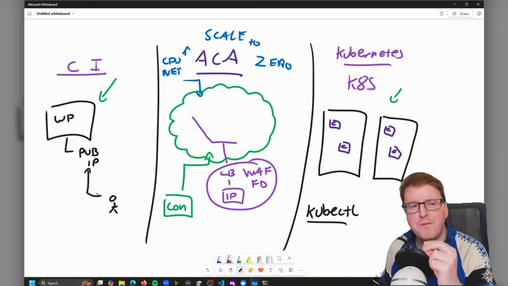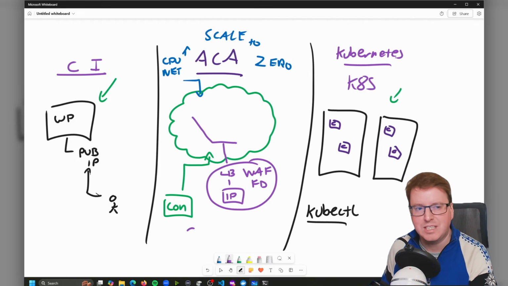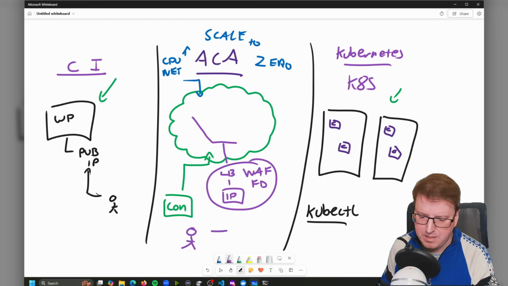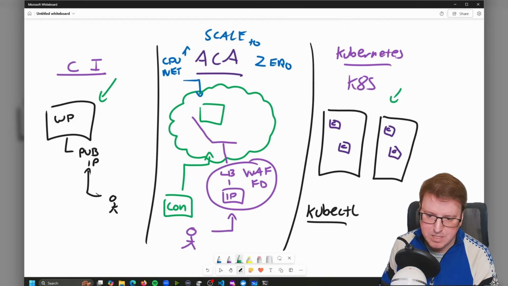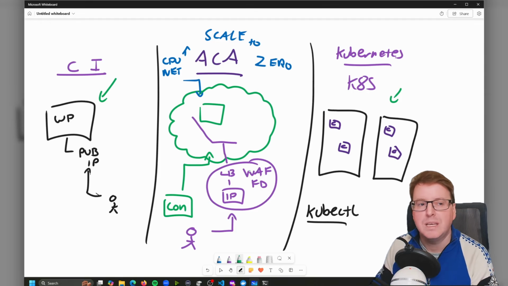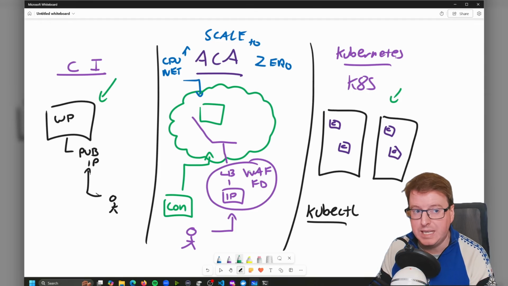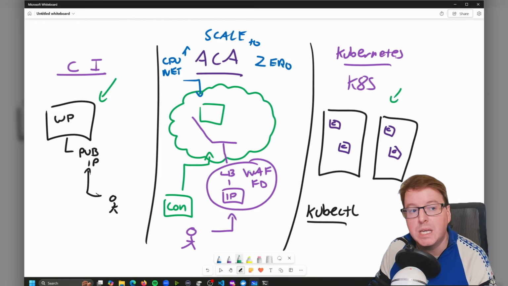And you saw how fast those containers were to actually initialize. So it means that if somebody comes in for the first time, a container can be spun up on demand. Sure, it might take a couple of seconds for the site to load at that point. It might not be absolutely instant. The next person is going to be instant, but you're going to save a lot of money if you're building scalable applications through to a scale to zero system.